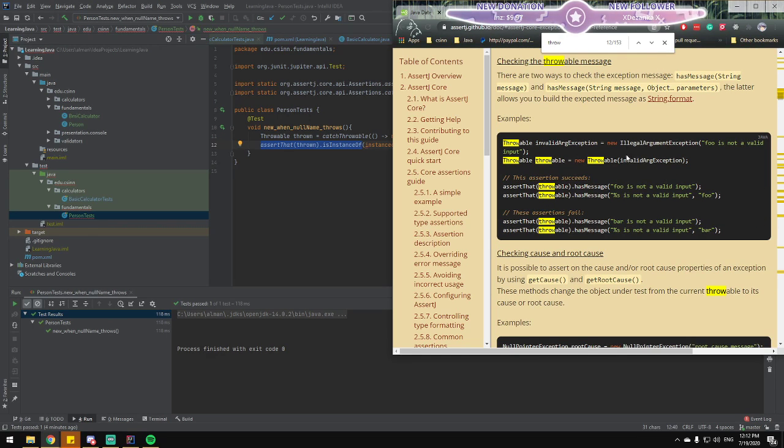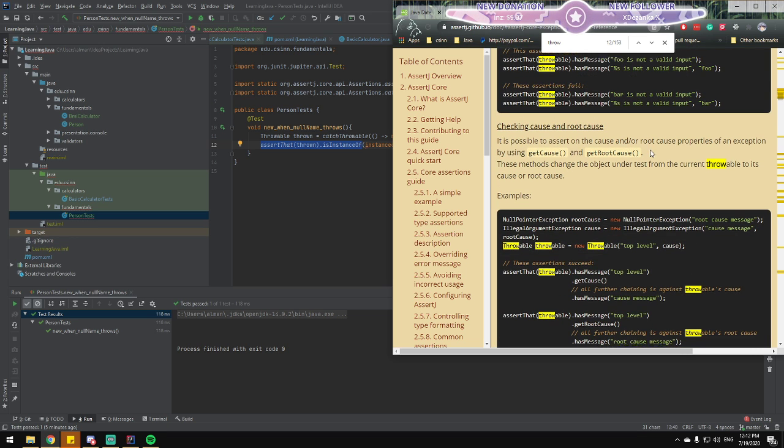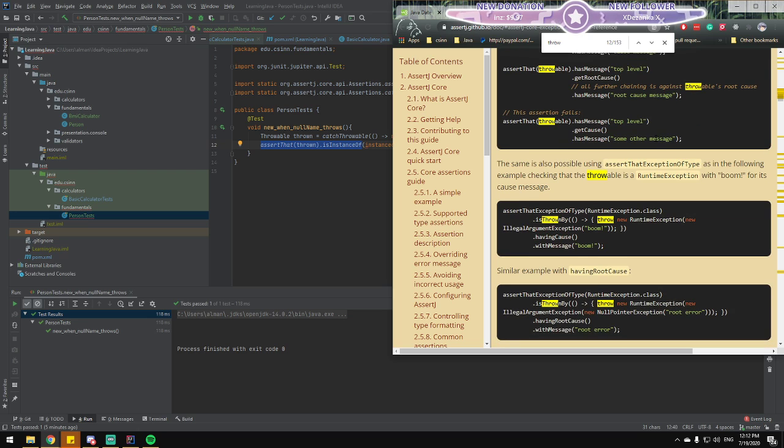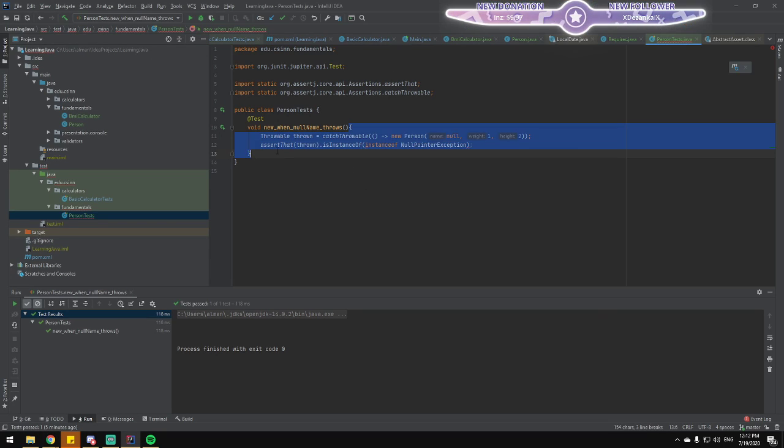Has message. Has message. Get root cause has message. Assert that exception of type. Jeez.